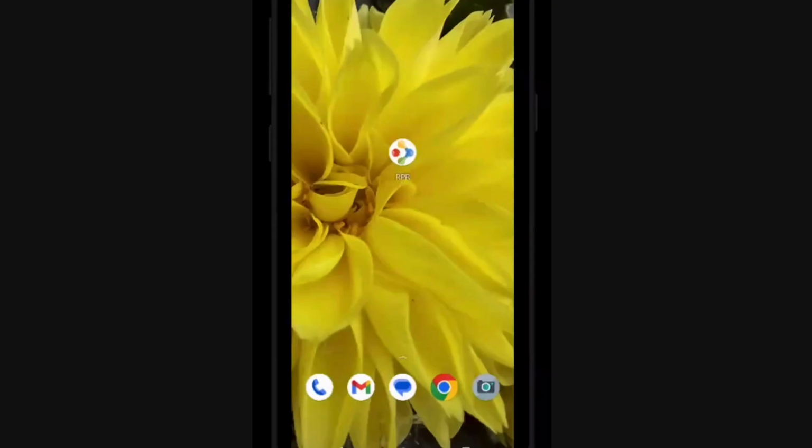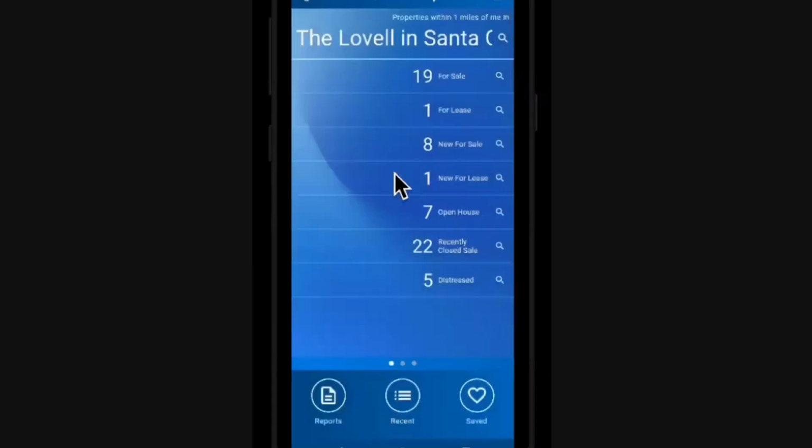All right, let's take a look at the updates we've made to the RPR mobile app. You can see the link to it right there in the center of the screen. I'm just going to go ahead and click on that. And again, just a quick reminder, the phone brings up your GPS, so it kind of knows where you are, and it can show you what's available within a certain area around you. So it's kind of tiny, but at the very top, we are searching within 1 mile of this area in Santa Clara County. And so let's go ahead and look at the search results screen.